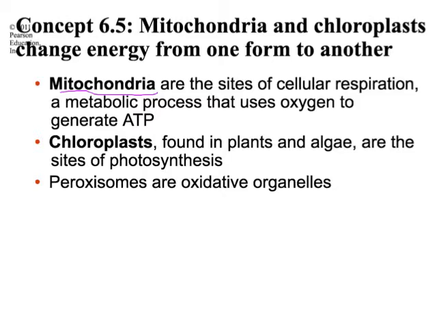But we know that we have to transform energy from sunlight, or we have to eat something else to get that energy. And what's really interesting is that mitochondria and chloroplasts are very similar in structure and function, and they have common evolutionary origins. So first off, we know that mitochondria and chloroplasts are both found in eukaryotic cells.